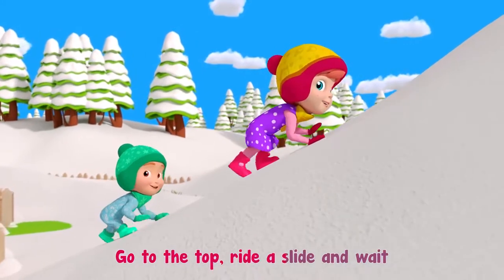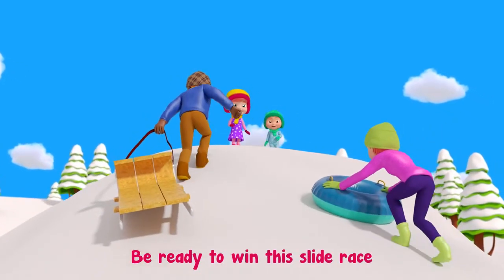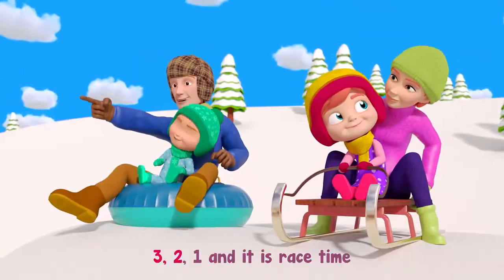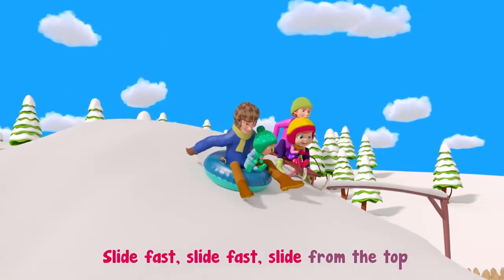Top right, there's a slide and wait. Be ready to win this slide race. Don't forget, fastest one will be. And 3, 2, 1, and it is race time. Slide race, slide race, slide from the top.